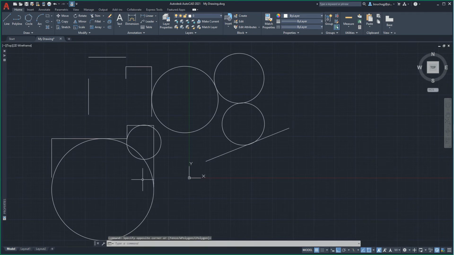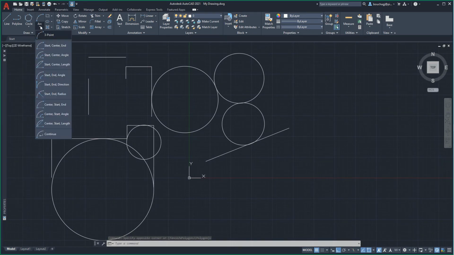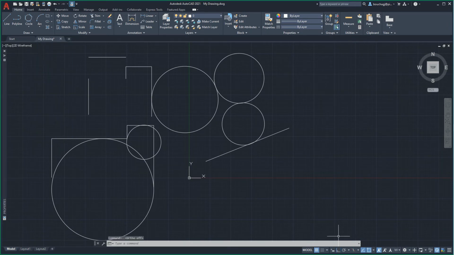In the Home tab Draw panel, below the arc icon, is a pull-down contextual menu, and here we are presented with 10 different methods to construct an arc segment. When constructing arcs, it is usually beneficial to deactivate or turn off orthographic mode, as arcs are non-linear geometry.